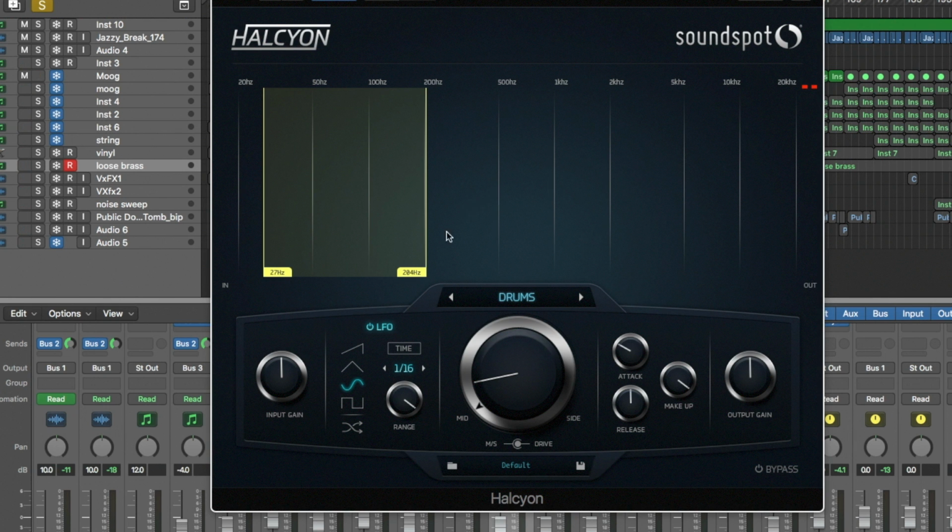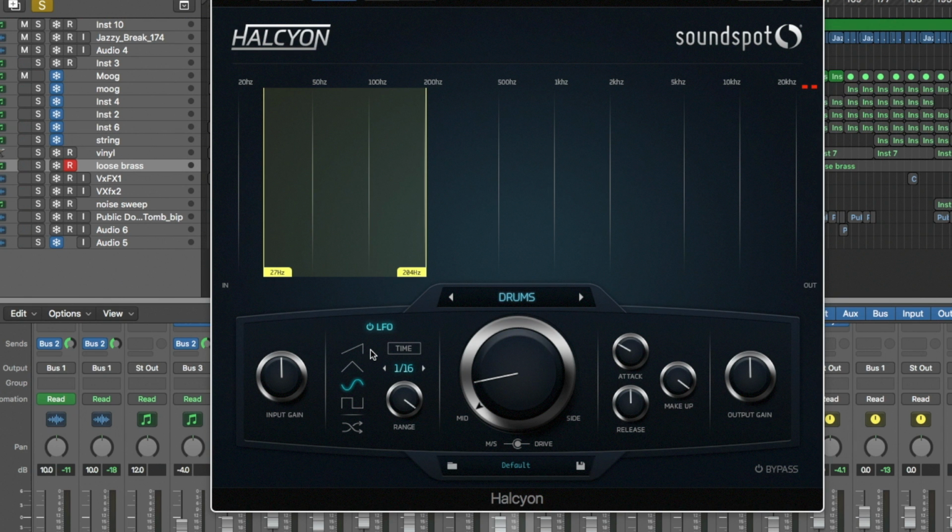What's also a very nice addition is this LFO feature. So the LFO feature allows you to manipulate the saturation rhythmically. Now that can be really great if you're working on something like drums and you know, for example, you've got a house track where every kick is on the beat, 1/4. You can have it so that saturation's also in time with that, and the attack release times are all synced up with that, and the saturation's applying really nicely and rhythmically and adding an extra layer of rhythm. That's a great option to have inside the saturator.